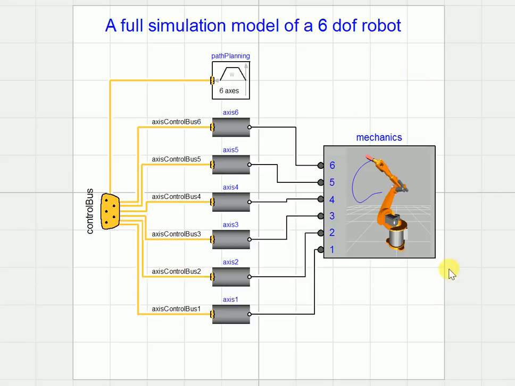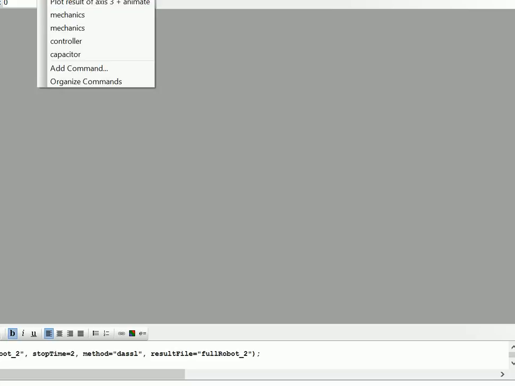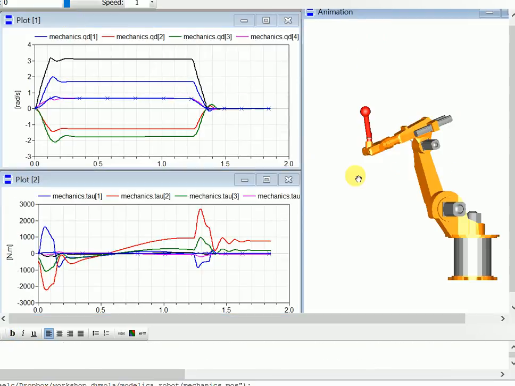So now I will just show you the simulation itself. I'm going to launch the simulation here. We need a few seconds for it to be done, and this is the result that we obtained. As we can see here, we have a detail of the mechanical part of the robot.